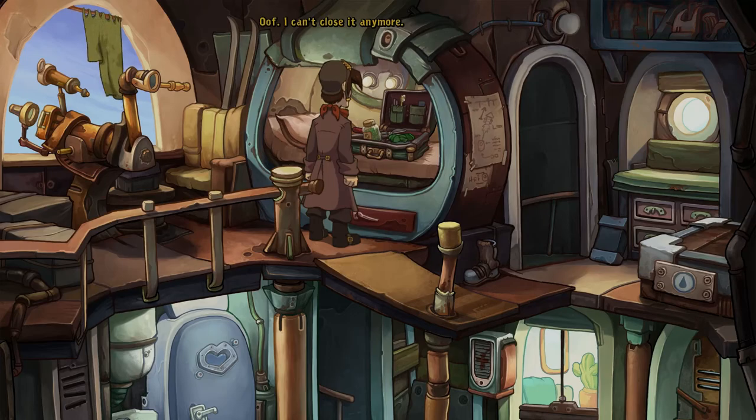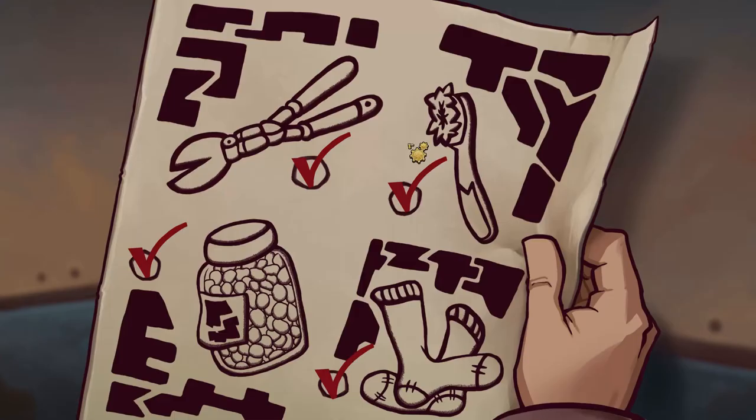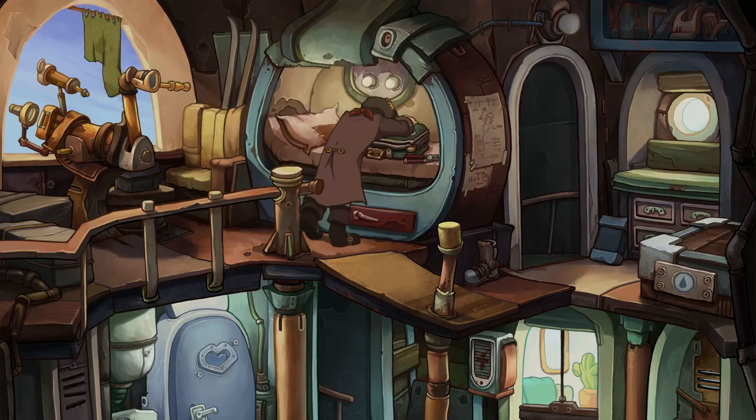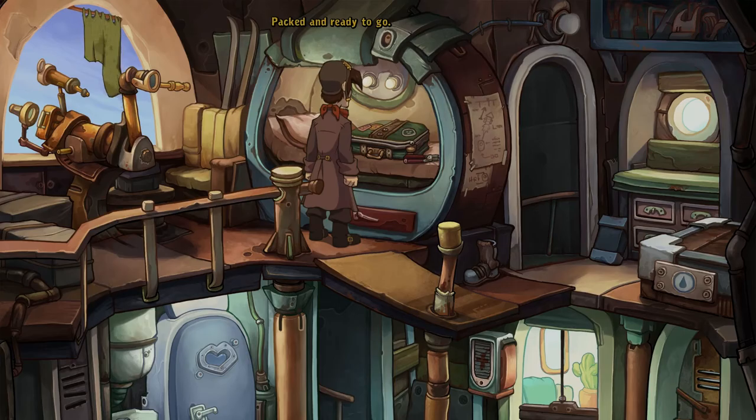Aw, I can't close it anymore. Seems like I've got to unpack something. But what? I mean, you don't know what you would use that for, so just get rid of the bolt cutter. I'll never be able to close the suitcase with a monster like that in there. I mean, I won't need a bolt cutter where I'm going. Right. I wonder why it was on the list in the first place. Now it fits. Packed and ready to go. Yeehaw!